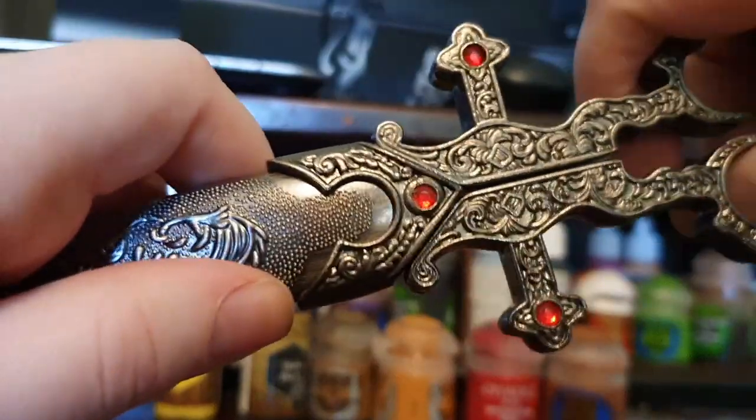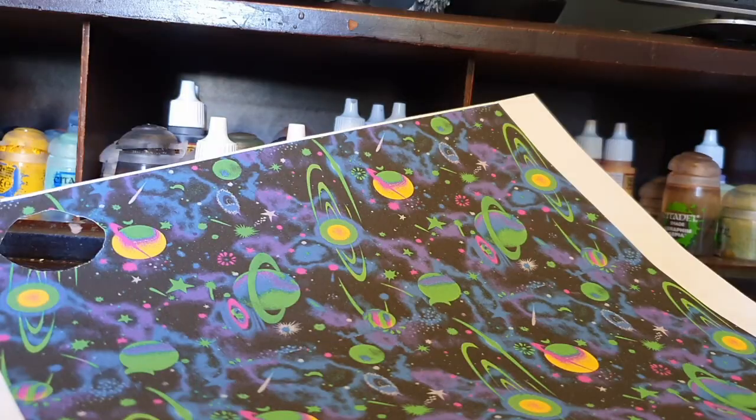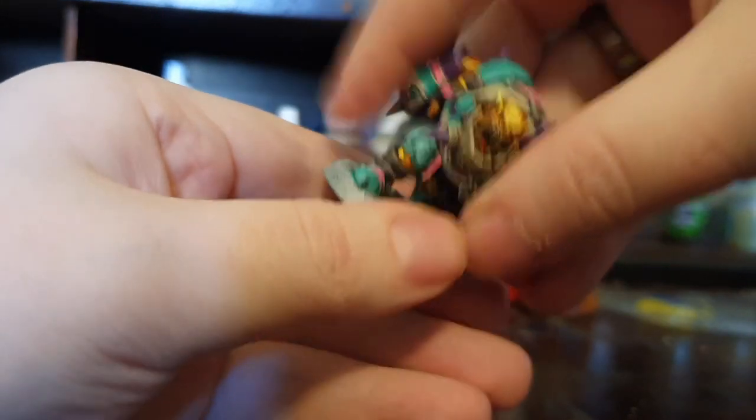The first thing you're going to do is unsheath your scissors and use them to cut out a circle from the sticker paper. You want to err on the side of this being bigger than your base rather than smaller, as it's way easier to just trim off the excess to make it fit.